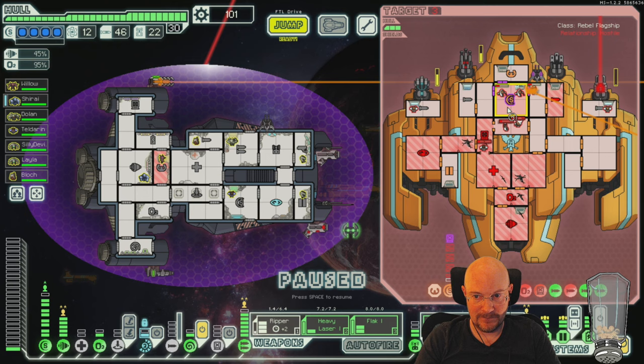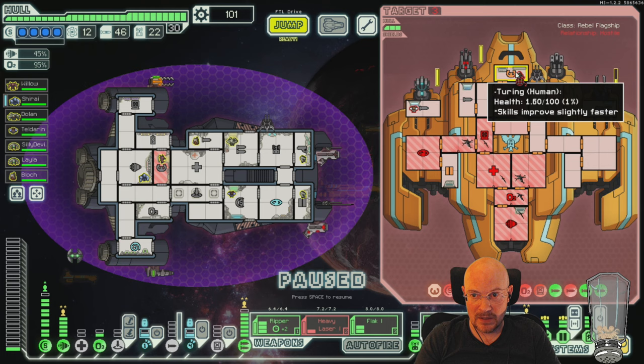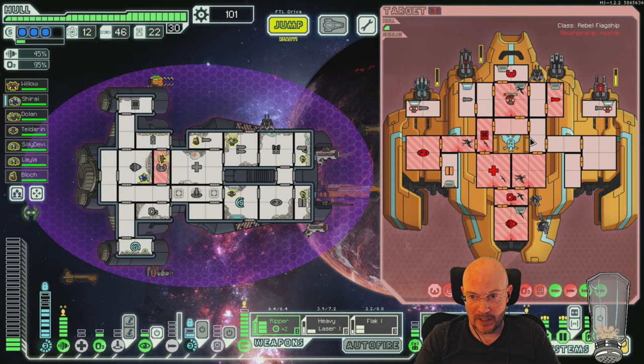Okay, how many crew are there? Three left. That guy dies. Kill that guy. Animation finishes. He doesn't die. Perfect. One crew left. Beautiful.